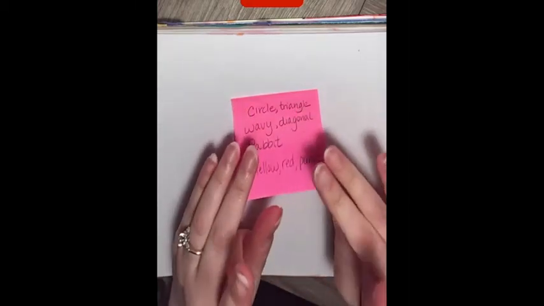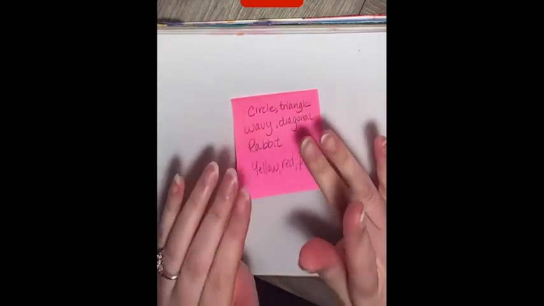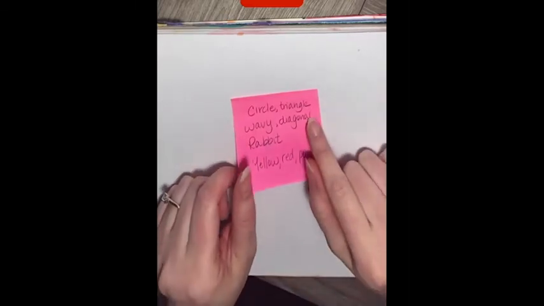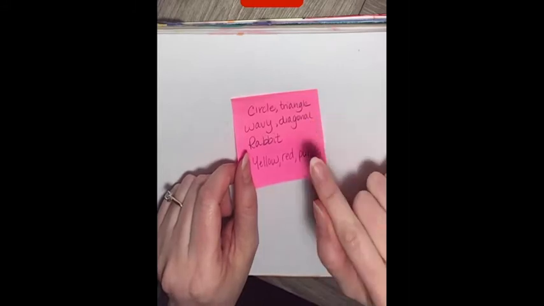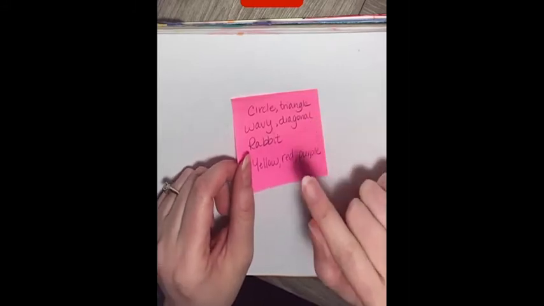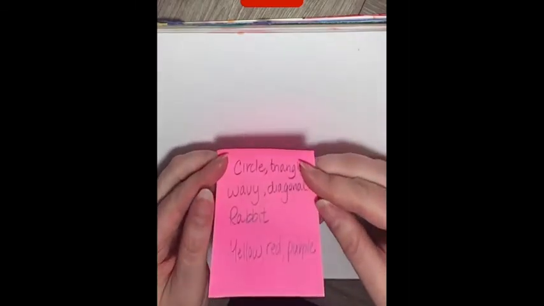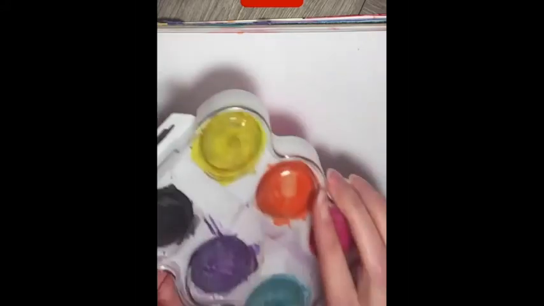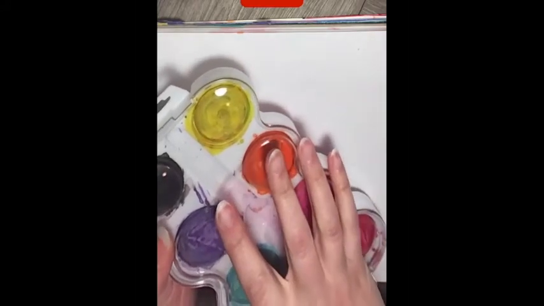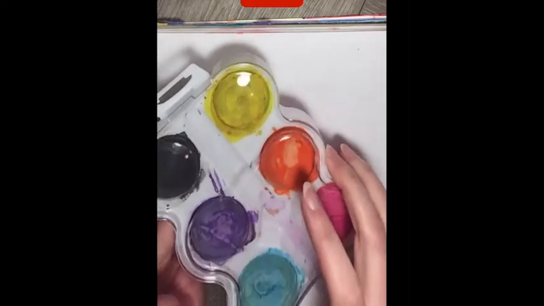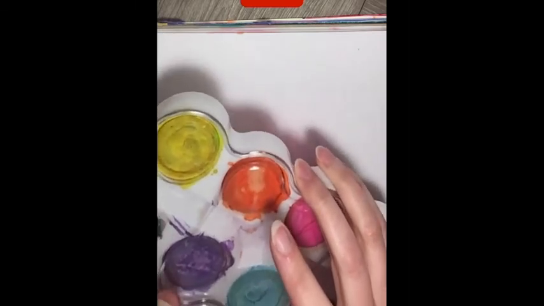All right, my amazing artists, now that we've learned about Bauhaus and Kandinsky and we've listened to the music, we're going to start our project. If you haven't listened to the music and answered the questions, please stop this video and do that now. So I have with me the answers to the questions that I heard or saw when I listened to the music. And I have my pencil, my marker, and then my coloring materials. So I chose to paint this project this time, but again, use whatever you have at home. If you have markers, crayons, oil pastels, paint, anything will work as long as it's a coloring material.